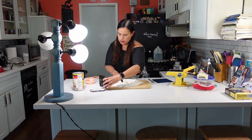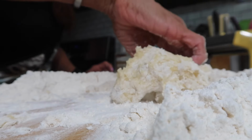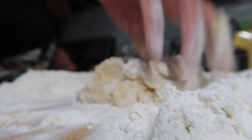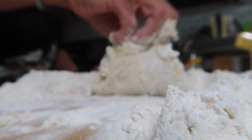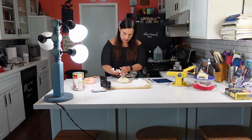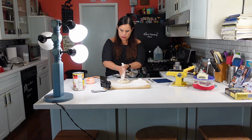I'm moving the camera around so you guys can see. I'm gonna put it right here on the cutting board. You guys can have this point of view. And just keep adding the flour from the inner circle of our little barrier that we have. Trying to get it off my hands.